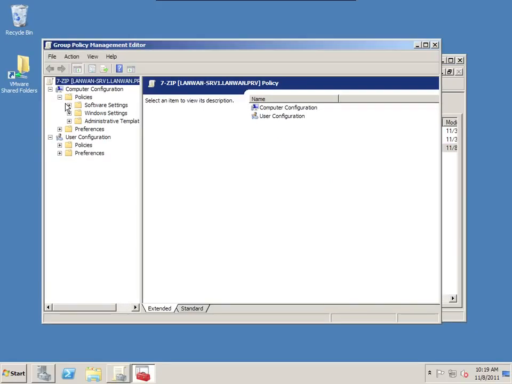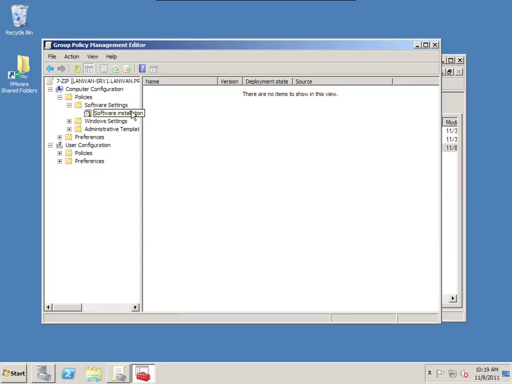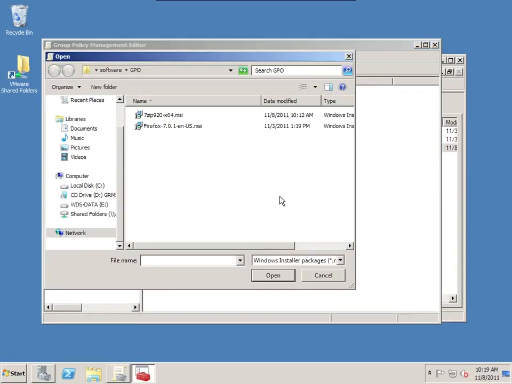So the computer software installation through group policy is very easy. You right click on software installation, we're going to create a new package. And it wants us to browse to the package. Now if we go up here in the address bar and take a look, it's using, because I last used this location for my Firefox installation, but yours probably is defaulted to the actual drive letter where the share folder is. So instead of the drive letter E, software GPO, this is the incorrect location.